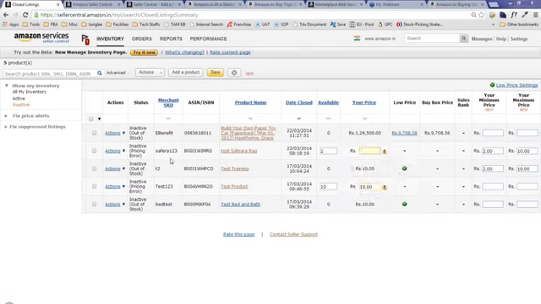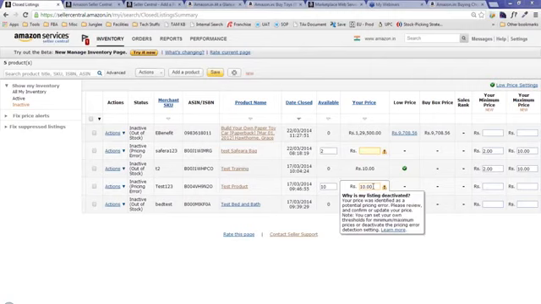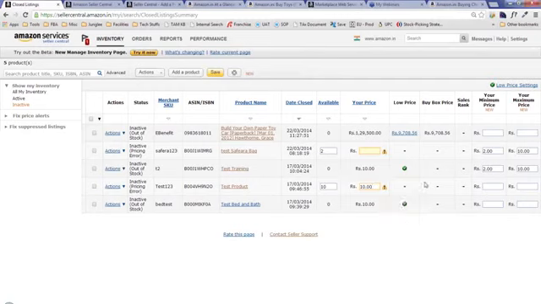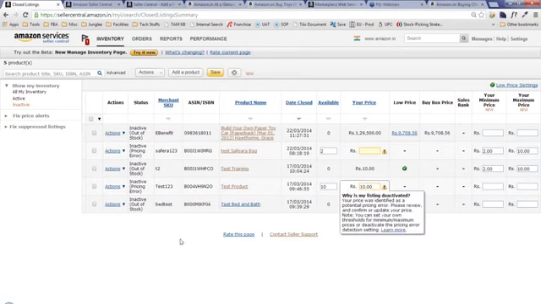Okay, the next one is also out of stock, and this is also a pricing error. The reason for the pricing error for this one is we have not set the minimum and maximum price range, but still it got suspended due to pricing error. The pricing error will kick in if the price of the product is less than 25 rupees, or if the price of the product is more than 3 lakh, automatically the system will suspend those listings.